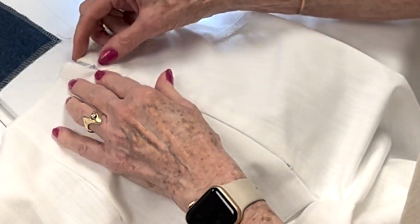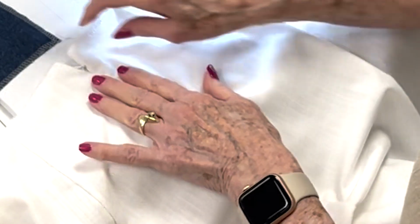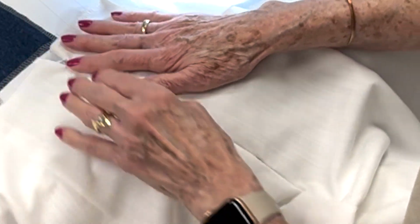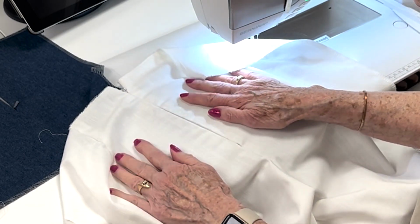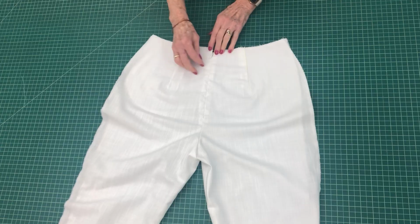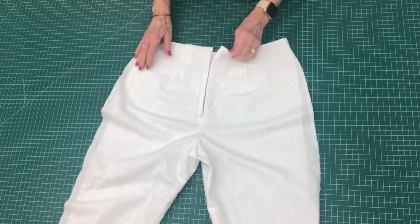And of course it doesn't go to the very top edge because you have a seam allowance there and you don't want it to go to the very top edge. And there you are. Now you've got your invisible zipper. It really looks so much better than the all-purpose zipper. I hope you're going to try it.